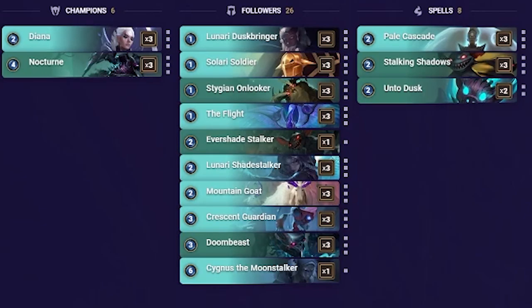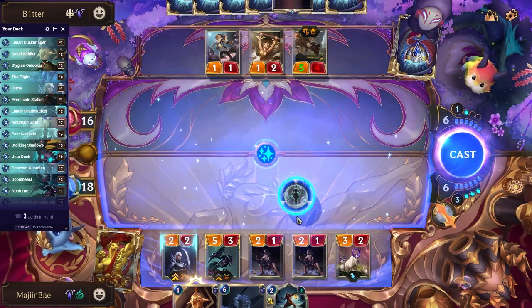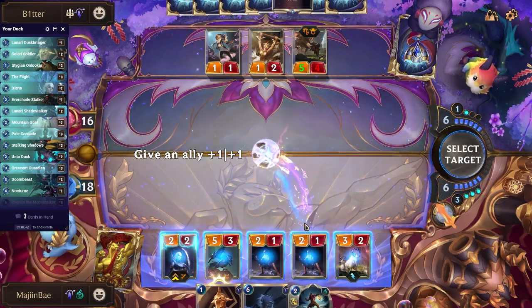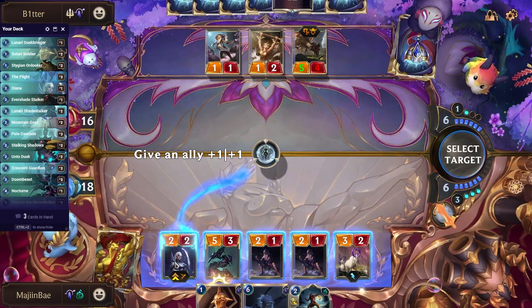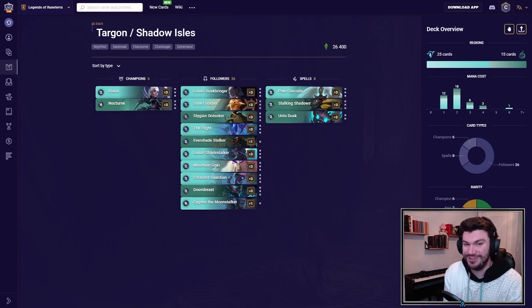All right, now on to the spells. 3 Pale Cascades has been kind of the standard in Targon decks already. And this is a Targon deck with Nightfall that wants to be in combat. You absolutely have to have 3 Pale Cascades. It's fantastic against removal. It cycles. It triggers Nightfall. It's really good. Play 3.